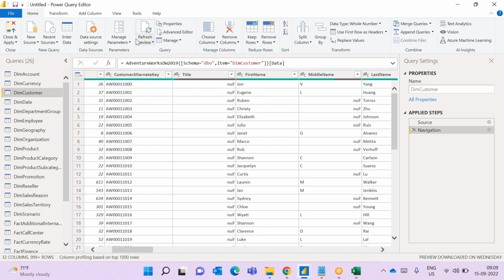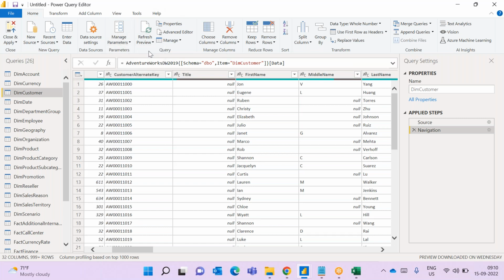Okay, so that is about the data source settings. Next we have manage parameters. I will teach you this also in the coming sessions. Let's not dig deep into it now because it is a huge concept again. We have scenarios for this also, like how we create parameters and manage them. It is one of the very important concepts, so let's see it in the coming classes.